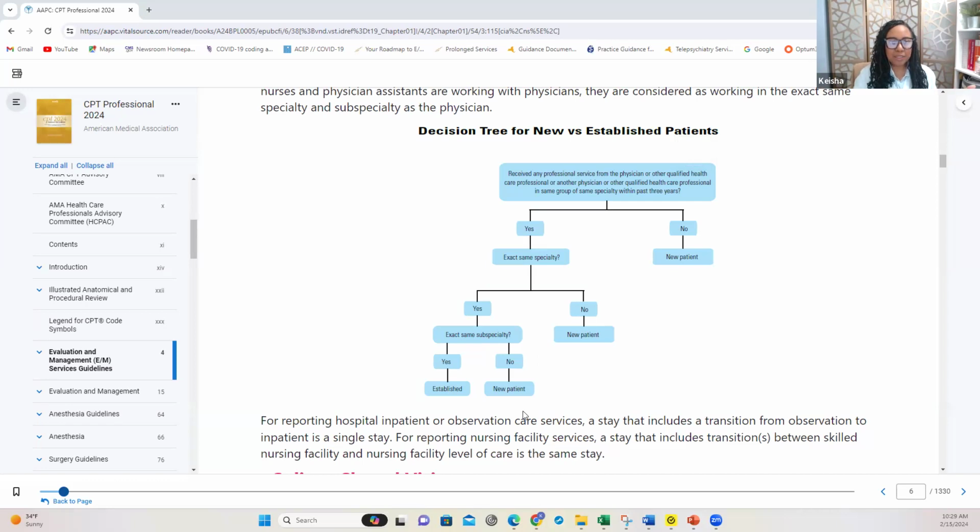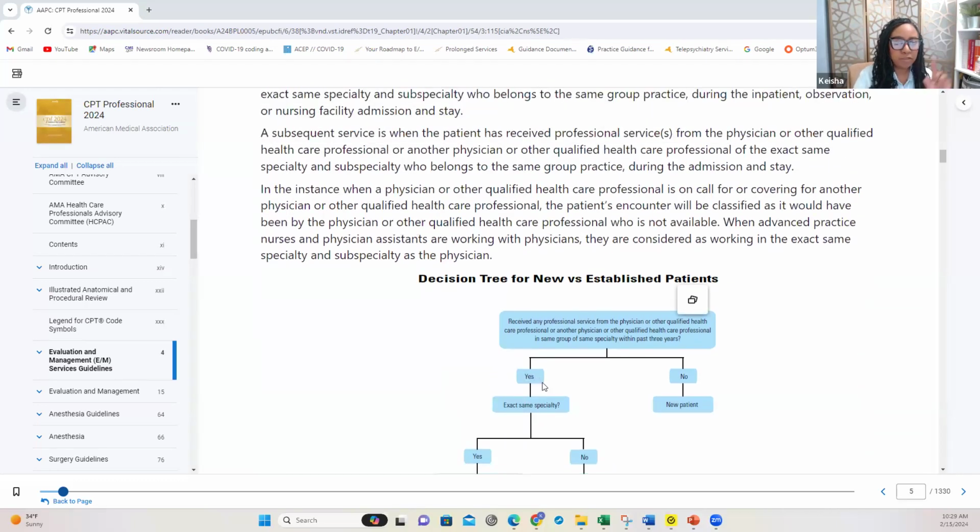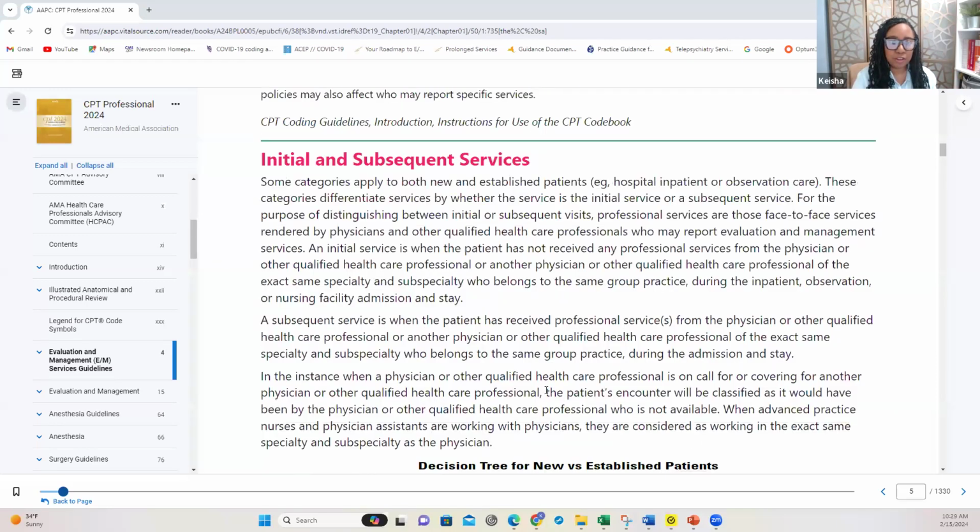So sometimes it may be a lot and you may not always remember, but it's important to understand where to find the information in your CPT book. And you always just want to go over it so you're clear and making sure you're billing it appropriately and applying the appropriate evaluation and management level of service. And if your clinicians are confused, they need more clarification, or there are gray areas, this is a great section to go over with them. You can even print the decision tree so that they understand.